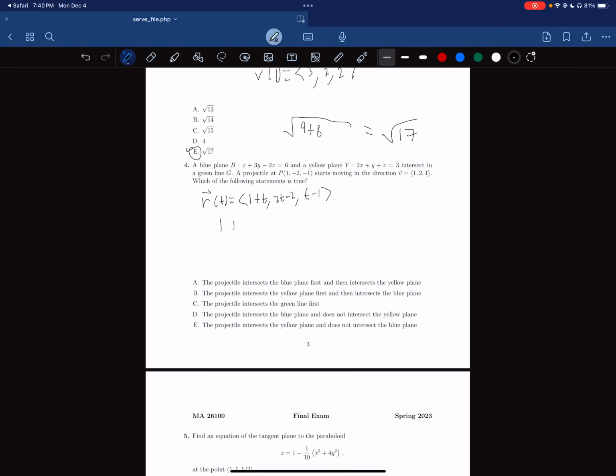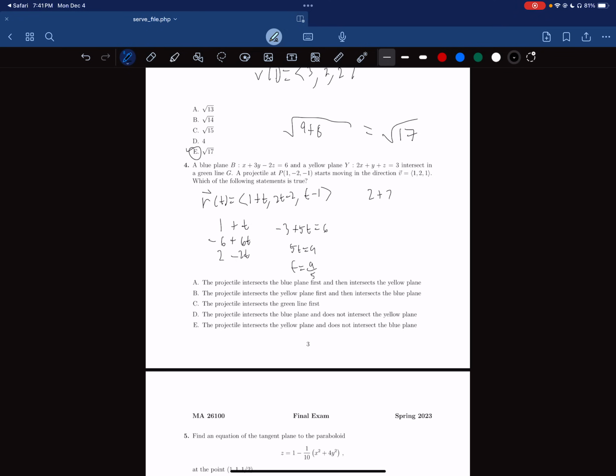I'm going to do 1 plus t. We're going to get 3y, so we're going to get 6t minus 6. I'm just going to do it like this; it makes it easier to group together our terms. And then we're going to get negative 2t. Negative 2 times negative 1 is 2. So add these together: 1 minus 6 is negative 5, plus 2 is negative 3. 7 minus 2 is 5, plus 5t equals 6. 5t equals 9, therefore t equals 9 over 5. Pretty nice here.